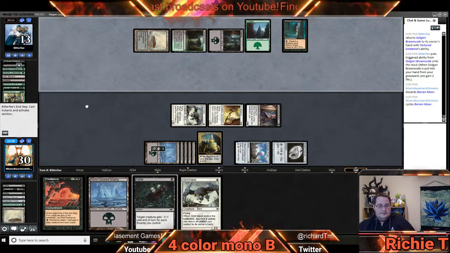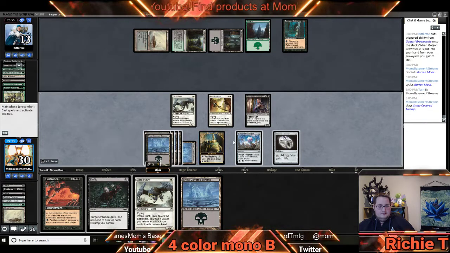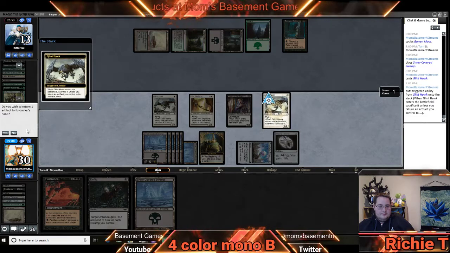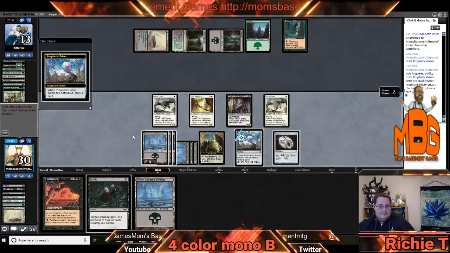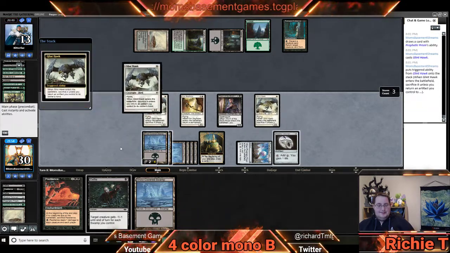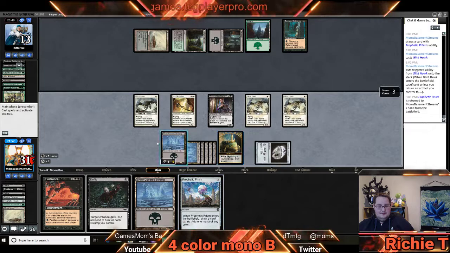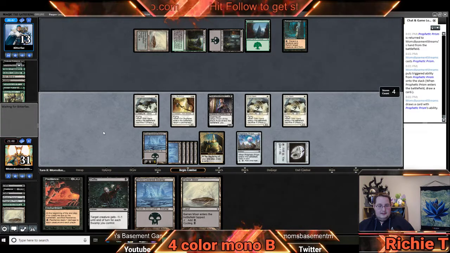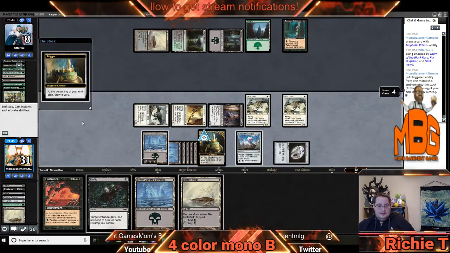Go ahead and cycle. Go ahead and Glint Hawk. Pick up the prism. Play the prism. Play the Glint Hawk. Pick up the prism and play the prism. Go into combat. Smack our opponent for five and draw a card.